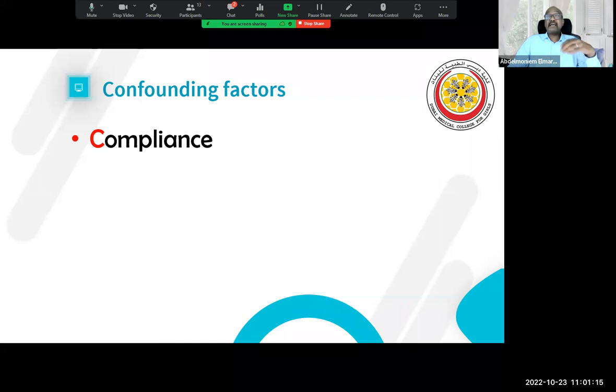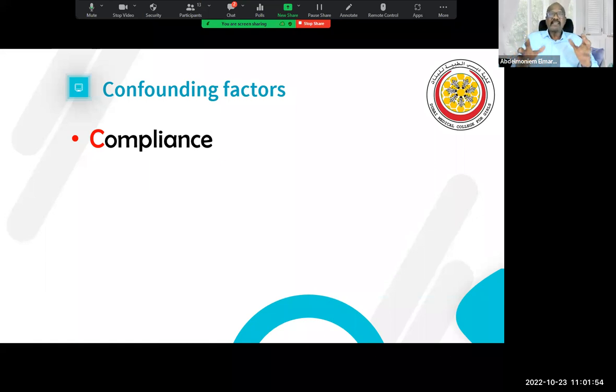And when you randomize, randomization deals with known and unknown confounding factors. Even if you know them and you cannot exclude patients, you randomize them so that they will be distributed evenly between the two arms of the experiment. So even these types of factors, genetic ones or structural ones, if you cannot avoid them, you randomize, and this randomization will deal with known and unknown prognostic factors.